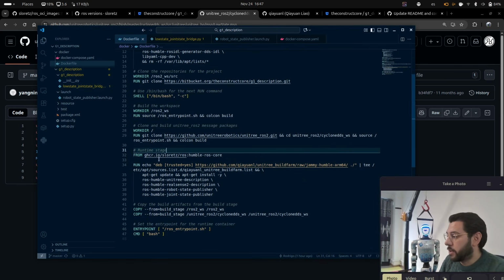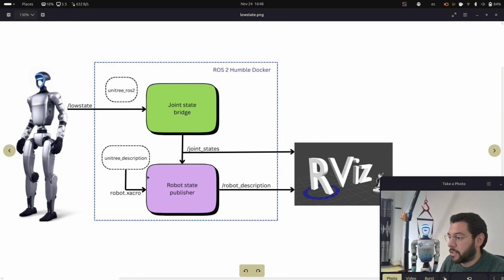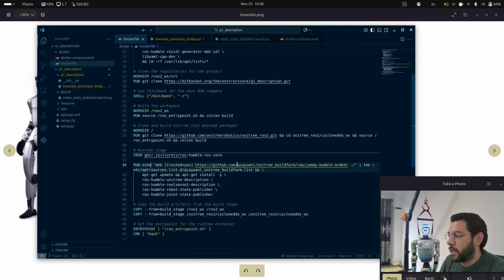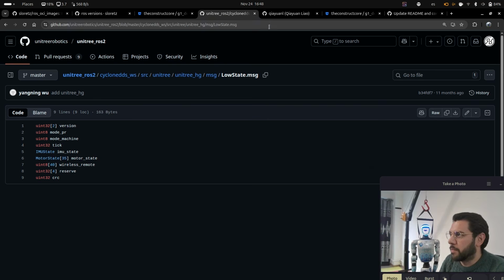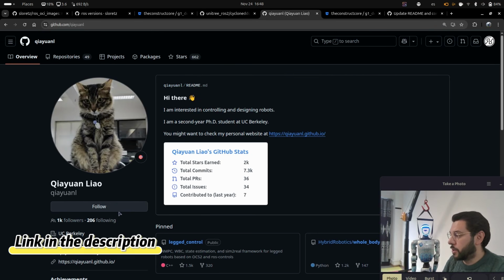After that, in the runtime stage, we're going to install the Unitree description package that provides our xacro. So this guy. And this is provided by Qiaoyang. He is an amazing developer that works a lot with the G1 robot. He's a researcher from UC Berkeley.